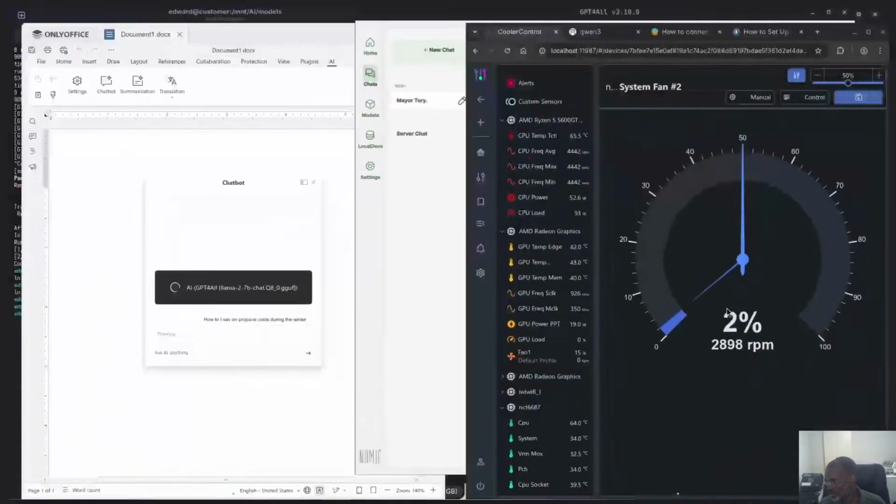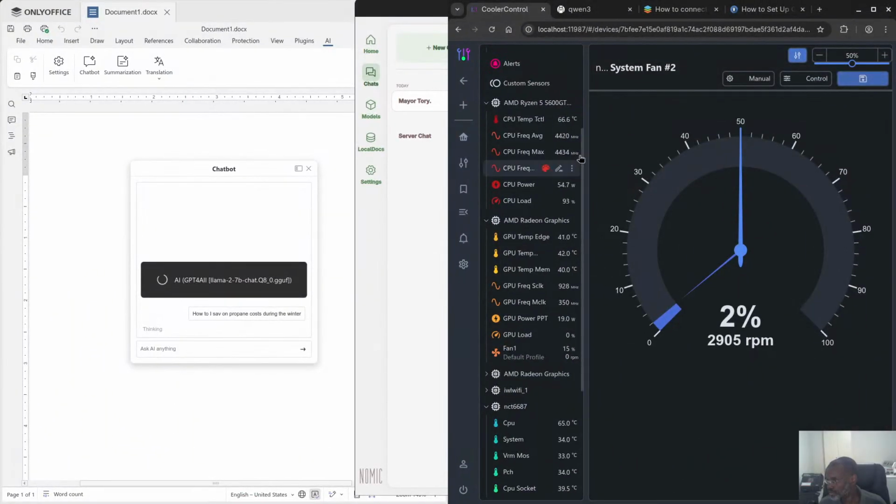Let's go and check it here. Did it go up? Oh yeah, looks like the CPU is being used, but that's to answer the question here. Yeah, the CPU is up. So this one is wonky. Yeah, the GPU doesn't get used. That's why I didn't mention GPT4All, because it doesn't use the GPU at all.